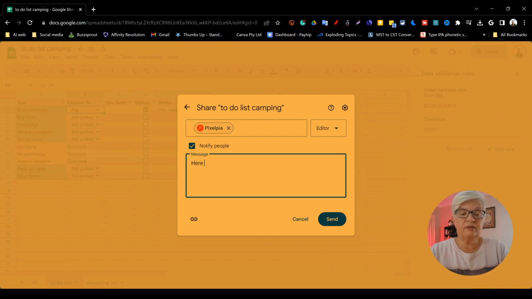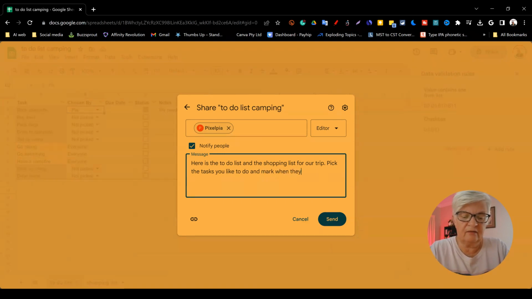And I write the message. Here is the to-do list and the shopping list for our trip. Pick the tasks you like to do and mark when they are done. Leave a comment if needed.